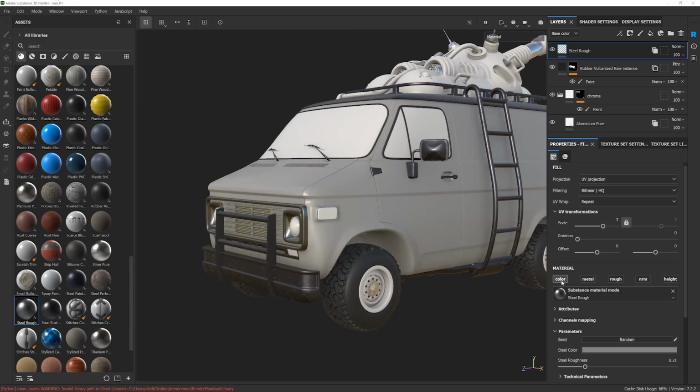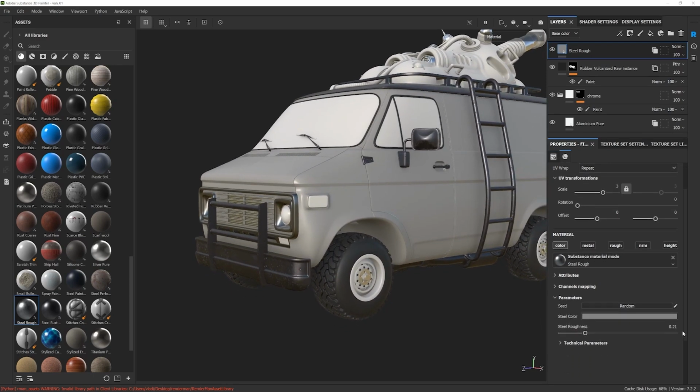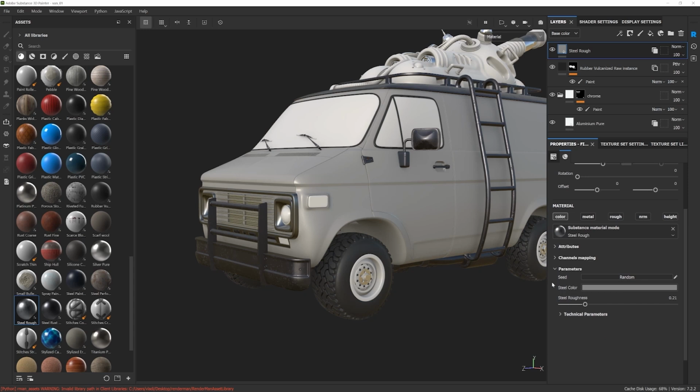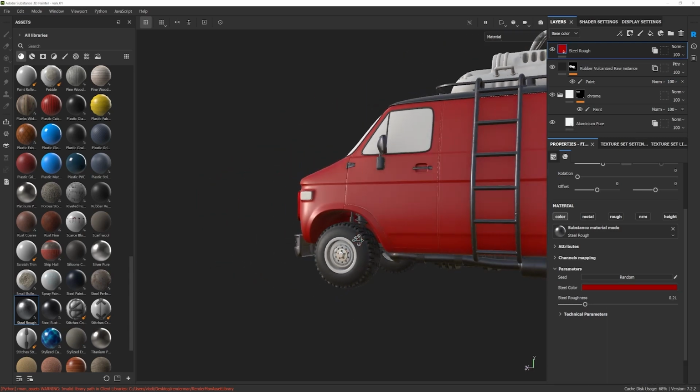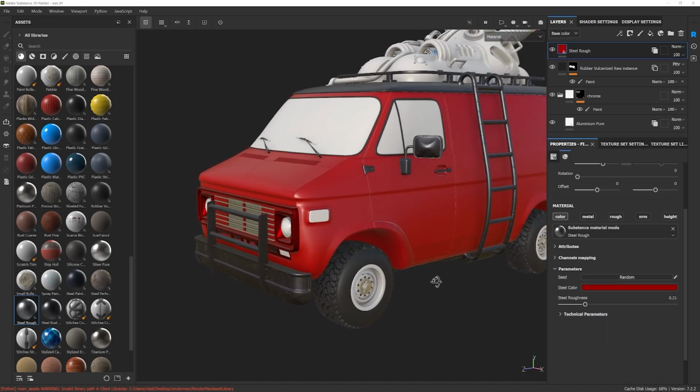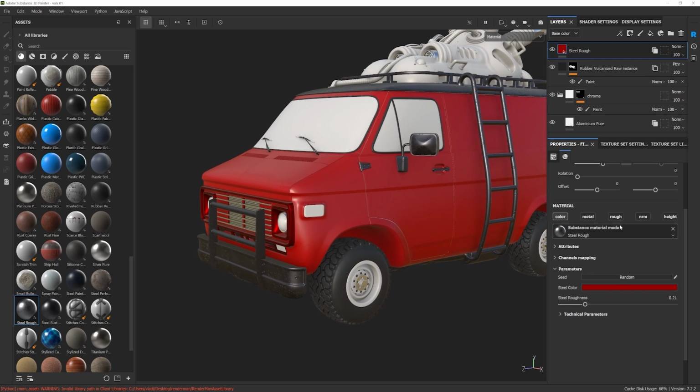I'm going to turn on color, and the color here is defined by this parameter here, and this can be completely different. It all depends how it has been set in Substance Designer. But if I change the color to something like this, you can see the color has actually changed. When we turn on roughness, now we can actually control the roughness as well, because we do have this parameter exposed.